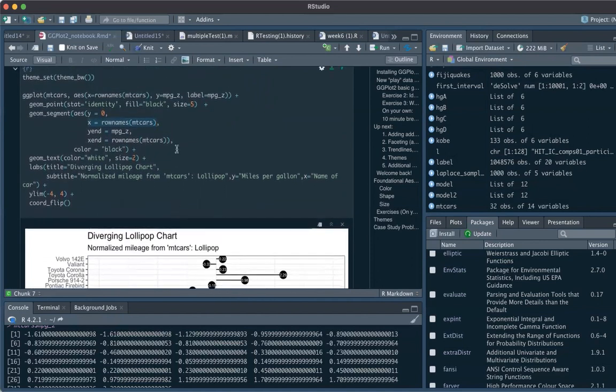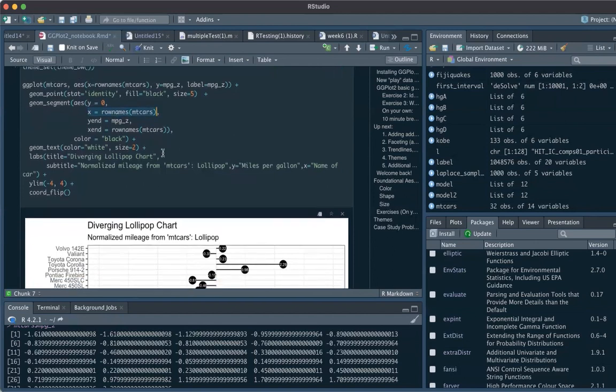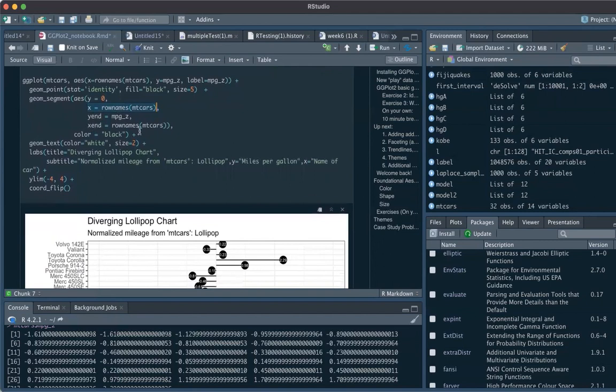And then in terms of the start and stop, it's going to go from the y equals 0 axis to the actual point itself, the black point. It's the same thing with the xend.